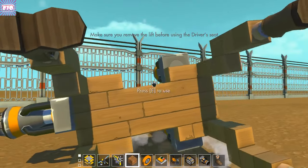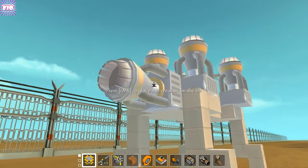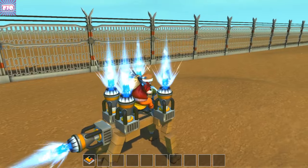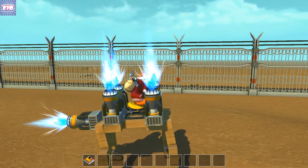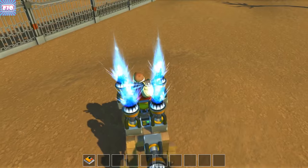Okay, oops, I didn't mean to do that. Get out of here, Lift, and let's test this. And if you turn left and right, it pops. No engine, no nothing, just thrusters and wood. That's all this is, and it works well.